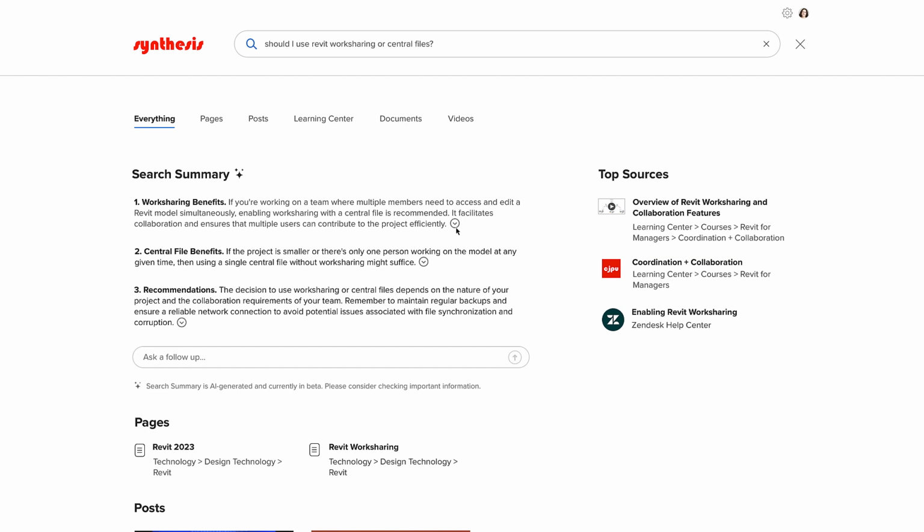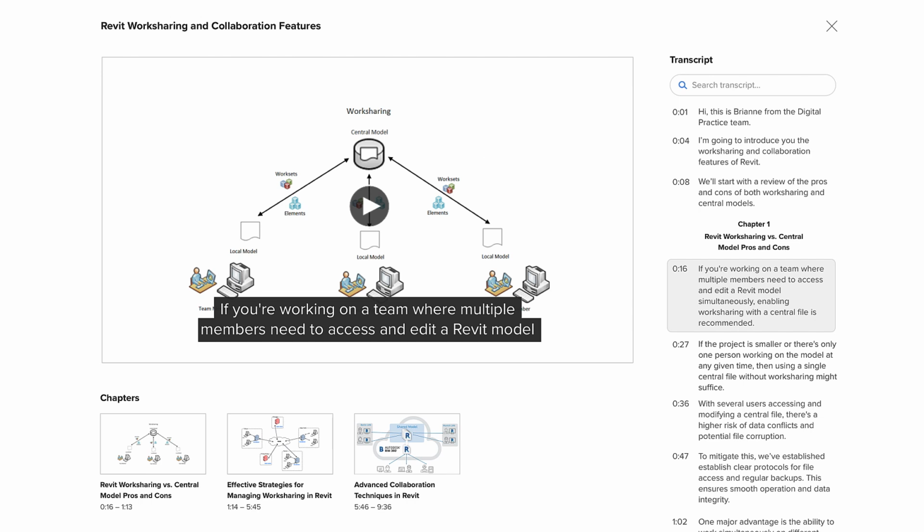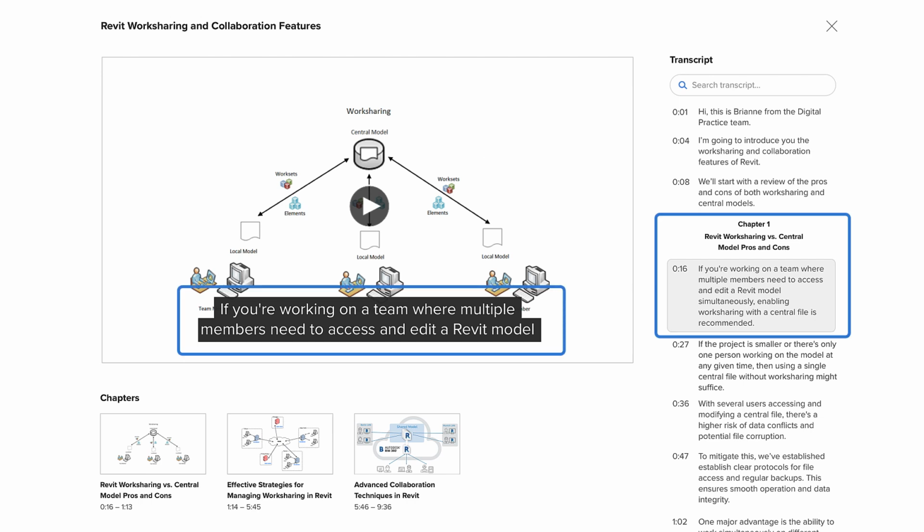If I expand the search summary section on work sharing benefits, you'll see that it is citing a video from the LMS course Revit for Managers as a source. And if I click on that video, I'll be taken to the exact spot in the video which Synthesis used to source the answer. Cool, right?